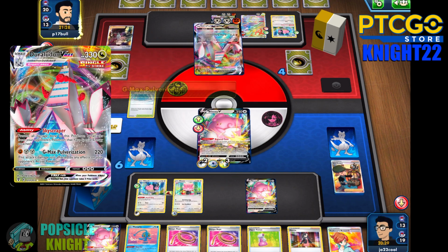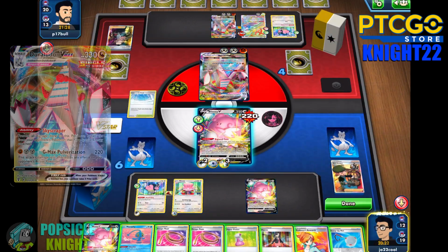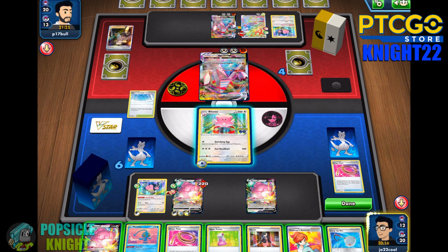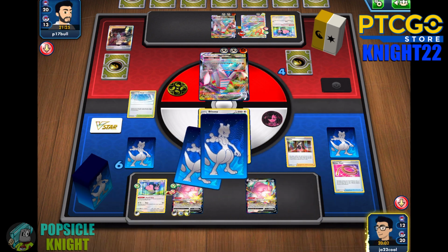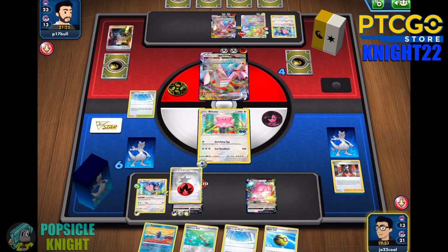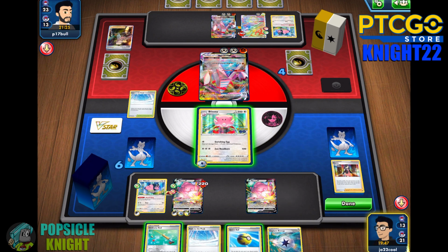So they're gonna Boss's Order my Blissey V, but even without Cape of Toughness, they're not dealing a 1-hit KO on it, so we can just continue to heal it. We have Escape Rope, so we're gonna use that. Switch back into Blissey, and I might have to use either Marnie or Professor's Research. I think I'll just use Marnie. That way we can preserve all our other cards just in case. And then, for the meantime, I'm just going to continue to build up energy to our Blissey, and then use Pyukumuku. Get another energy.